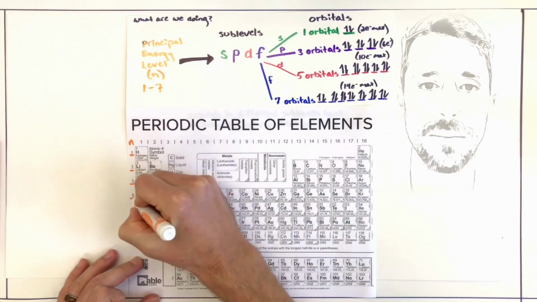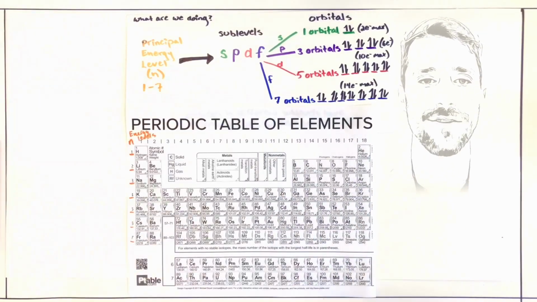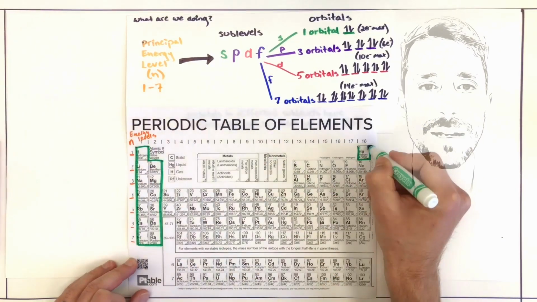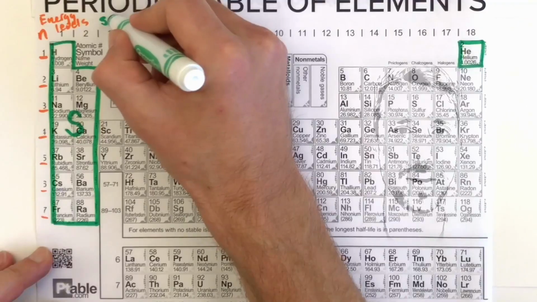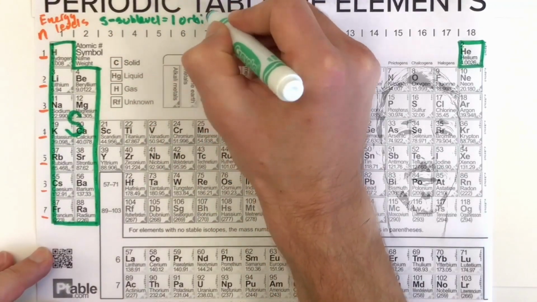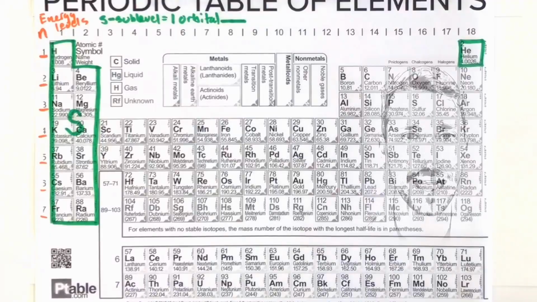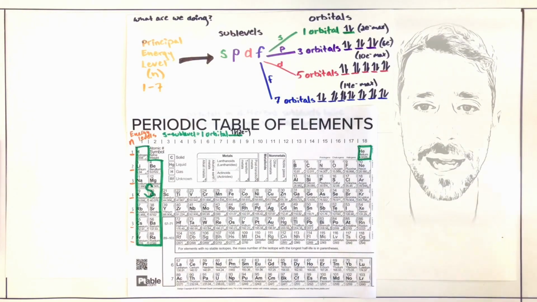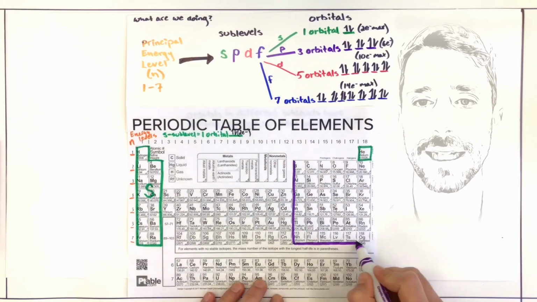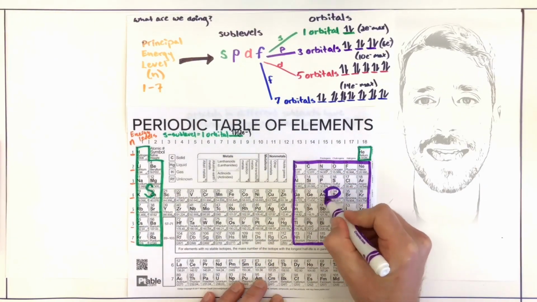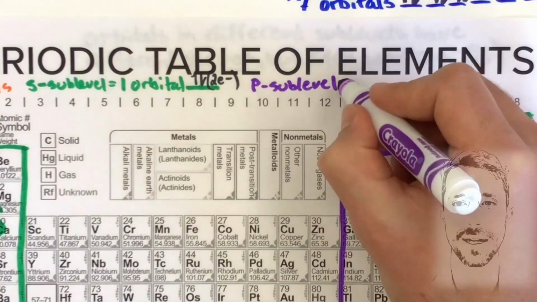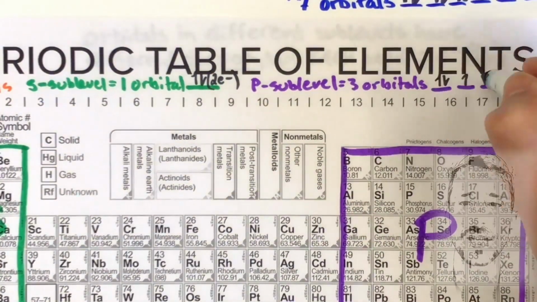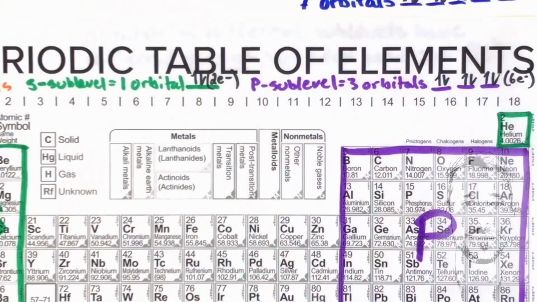So the energy levels on the far left, now these sublevels, those first two groups, they're called the sublevel S, sublevel S right there. And they only are going to have one orbital, which means they'll hold 2 electrons max. We see those electrons are spinning opposite ways. Then on the far right, in purple, that's going to be the p sublevel section, the p sublevels. Those have 3 orbitals, each holding 2 electrons. And so that's 6 electrons max in the p sublevel.